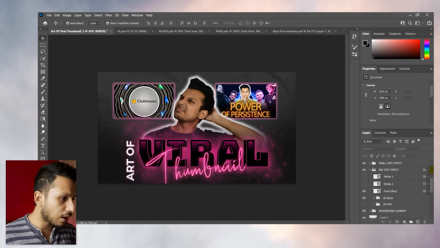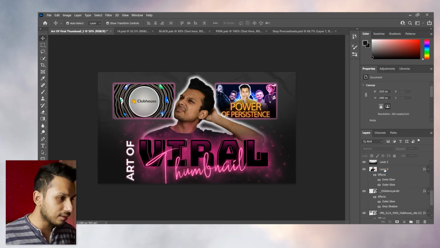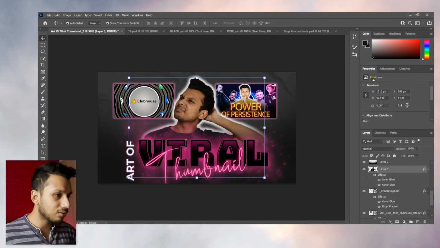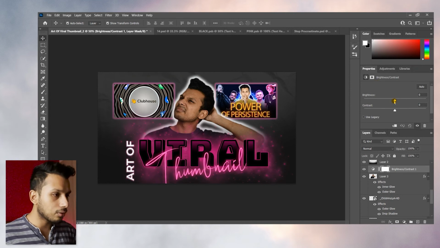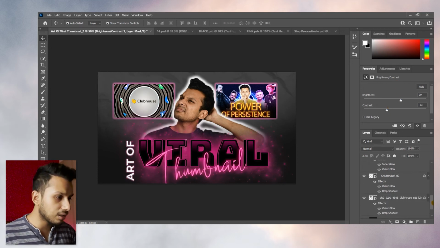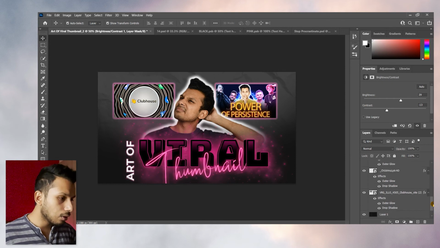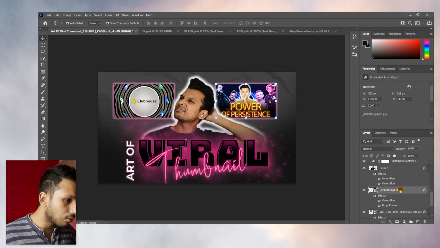Now what I'm going to do is increase the brightness of my image because it looks too dull. So I'm going to increase the brightness, decrease the contrast so that it will create a kind of depth which I want. But along with that, my thumbnail cards also get brightened and their contrast got reduced.